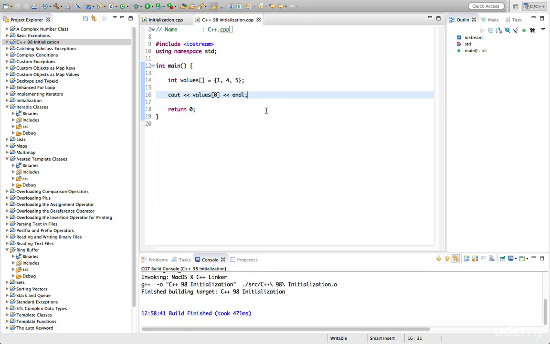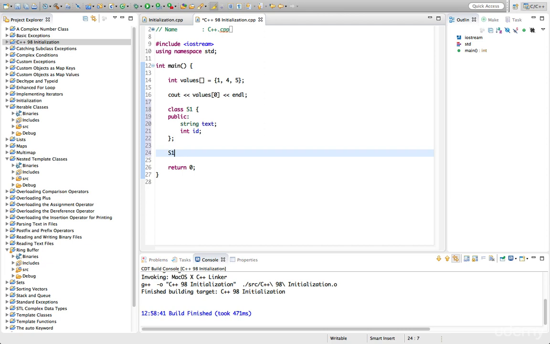You can also use curly brackets to initialize public member variables of a class or a struct. So if we have a class, I'll call it class S1, with some public member variables like string text and int ID, we can then declare values here.